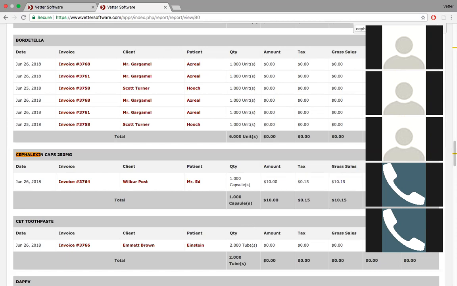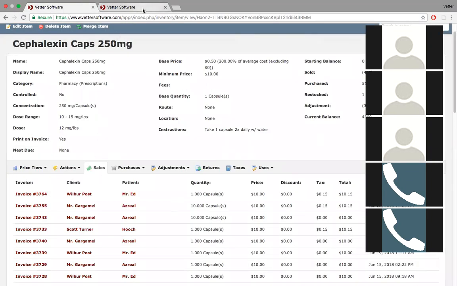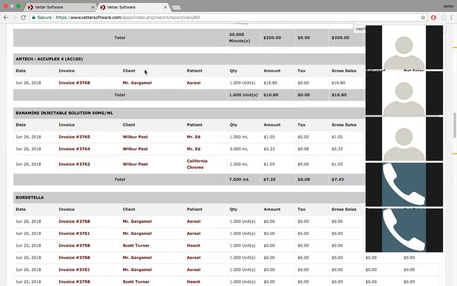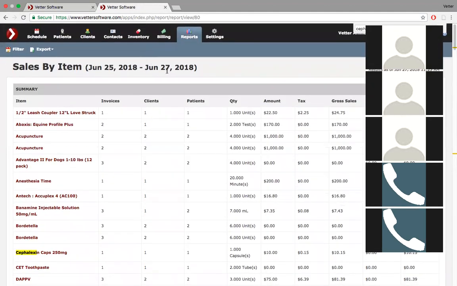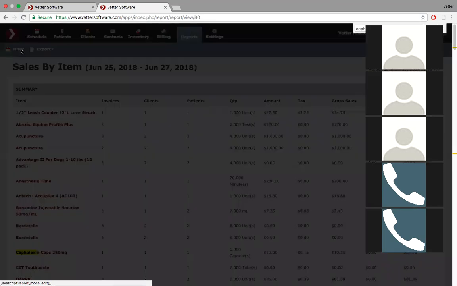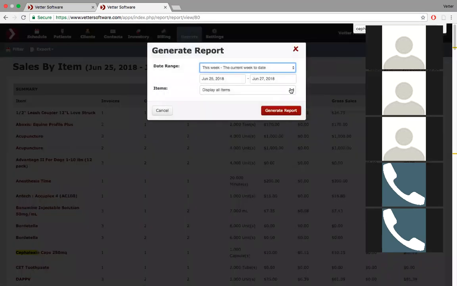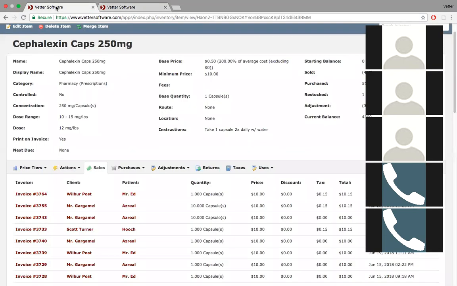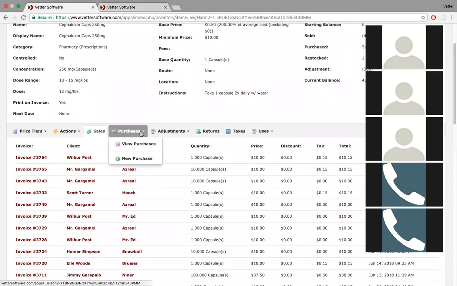I take a look at everything, kind of get the idea here. So this used to be our only source of this information. Now we have the report. And the report I can edit by date range, of course, any date range I wish. And finally, it's going to capture all this information here. Now, the next thing is my purchase history.